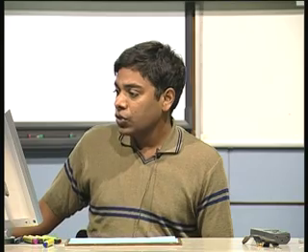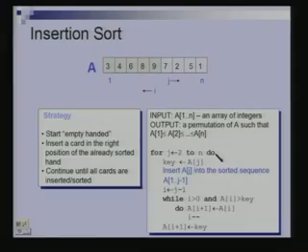Okay, great. So what's the idea? This is the pseudocode for insertion sort, and we'll just run through this so that you all understand. I give you as input an array of integers, let's say A contains the input. The output is a permutation of the original numbers such that it is sorted. So my output is also going to be in the same array. This is the input output specification. Okay, I'm going to have two variables, two indices i and j.